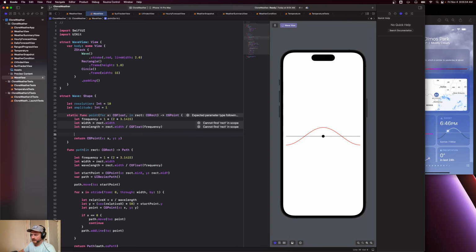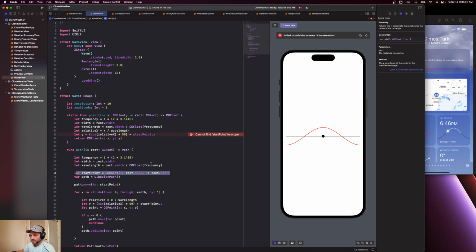For y, we'll say let y equal to, I guess we can just reuse this. Relative x is equal to the wavelength here, and our starting point, the y, which is just rect.midY.